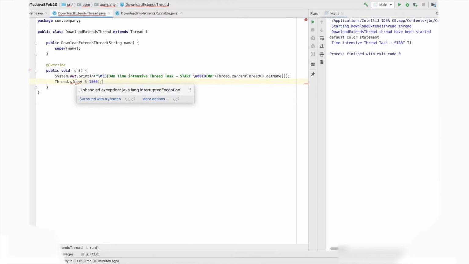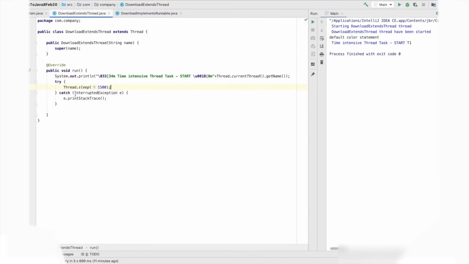What we do is that we need to put this statement in a try-catch block. And in the catch block, we catch the InterruptedException. When we catch the InterruptedException, we can print something out or we can just print the stack trace. It doesn't really matter what we're doing here. What's more important is to understand that we have not started downloading anything yet. We have not used a method yet that would simulate the time it takes to download a file.